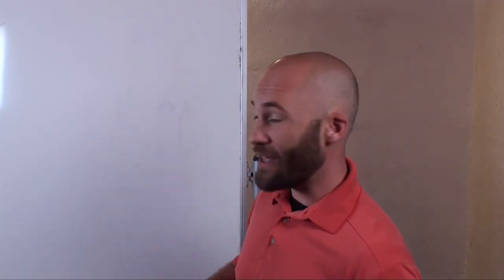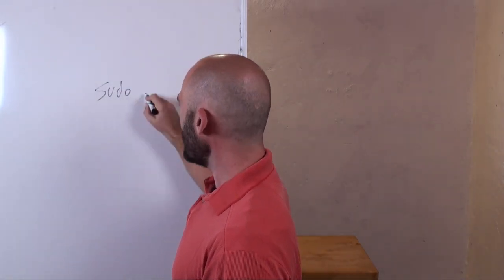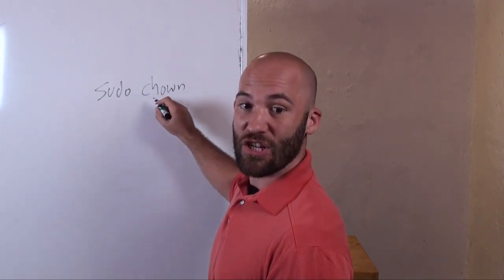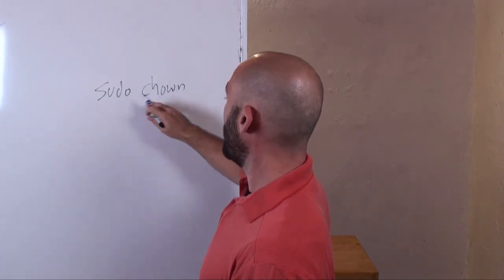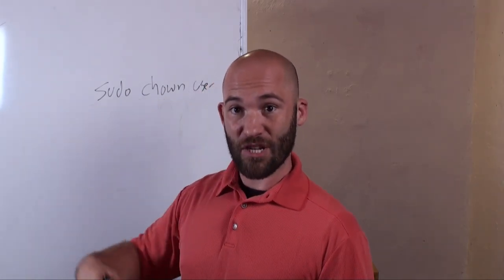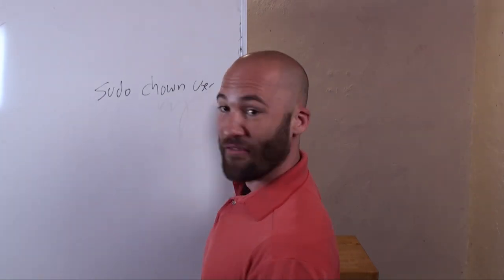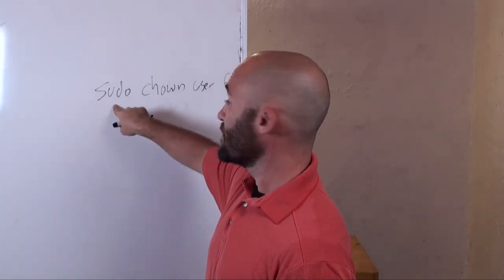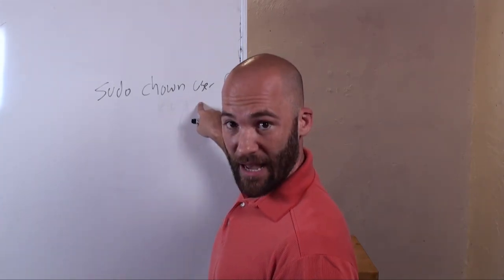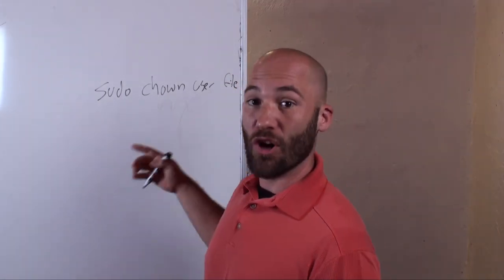So how you do that is simply this command. It's sudo space chown. So this means change owner. Then you put the user, so the username that you want to change the file to, and then the file name. So basically you say super user do change ownership to Eli of file text.txt. So that's all you do.